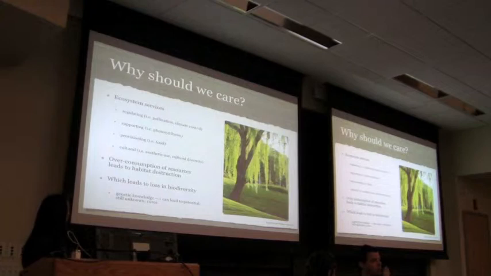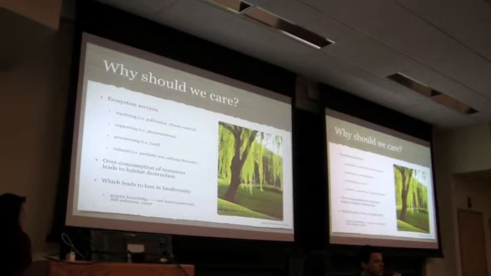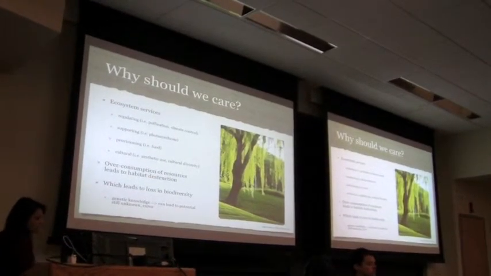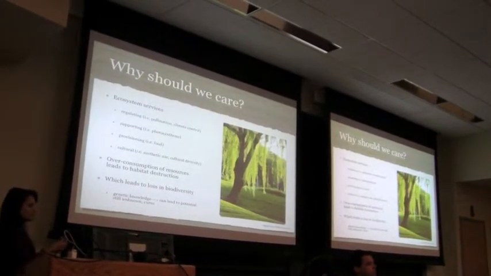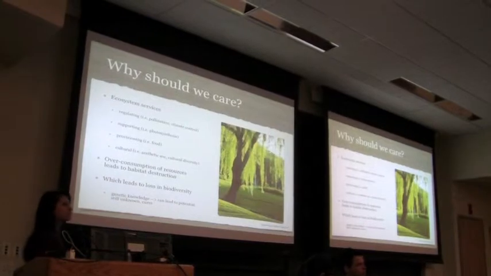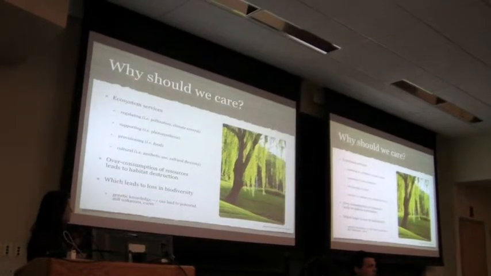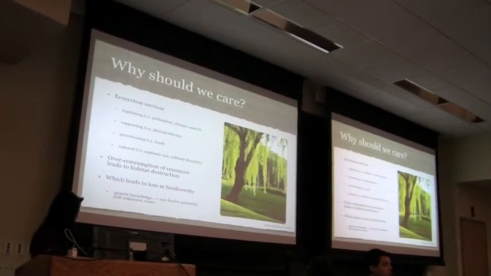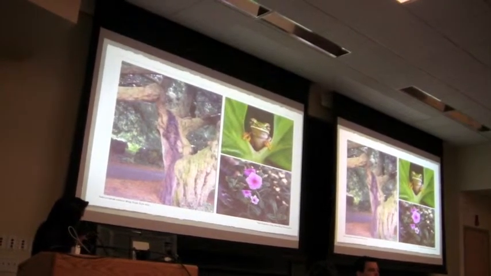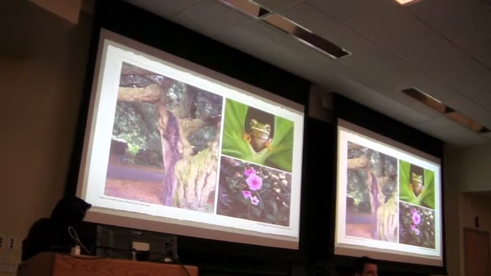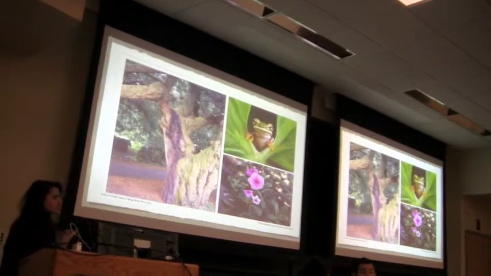If we continue consuming the way that we do, it can lead to habitat destruction, which leads to loss in biodiversity. That's really important because there's really good genetic knowledge that we can gain from biodiversity, and there are a lot of cures that we don't know yet, and if we do lose a specific species, we may never find them. The anti-ovarian cancer drug comes from the yew tree. The anti-leukemia drug comes from a plant called rosy periwinkle. And that's just a cute frog. We don't want to go extinct.